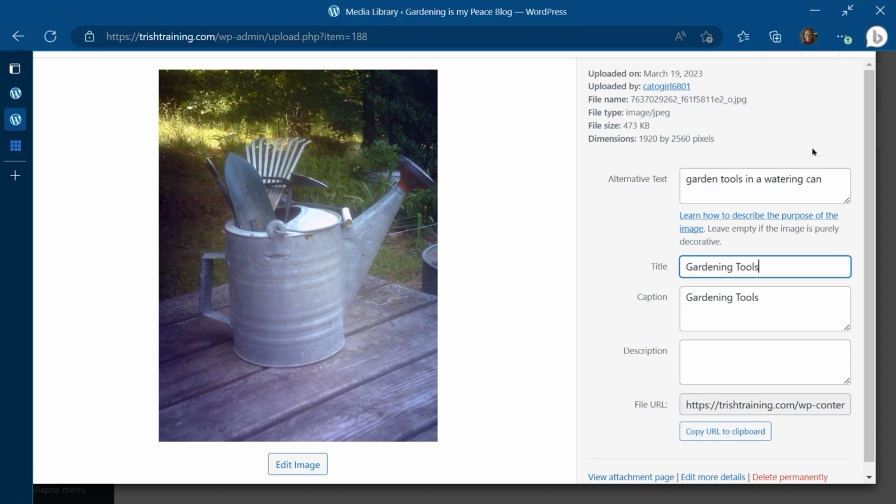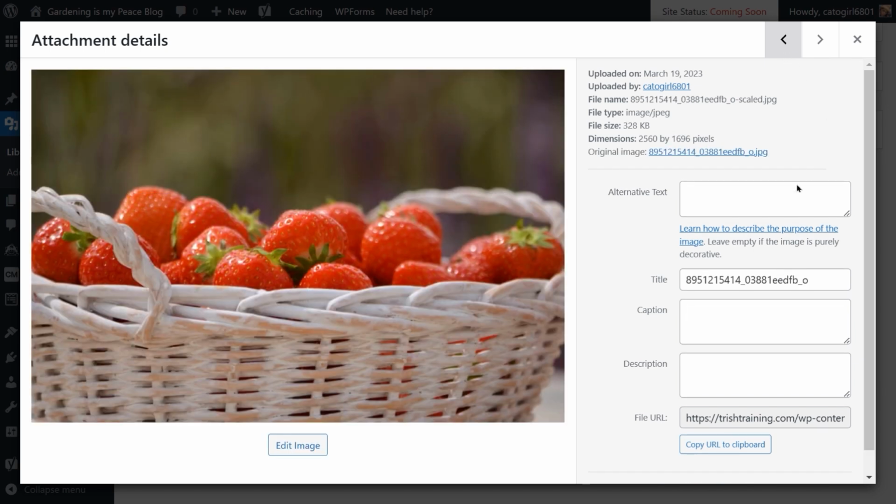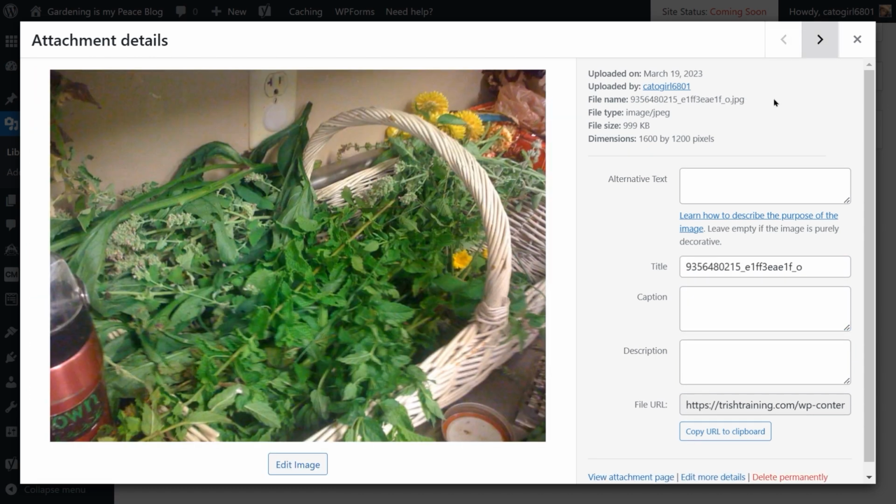And then I am going to go to the back image. And here's my new basket of strawberries. And back one more, and that should be our basket of herbs.